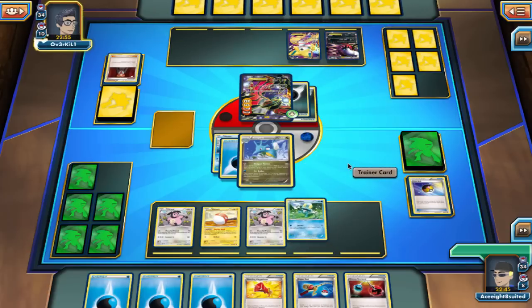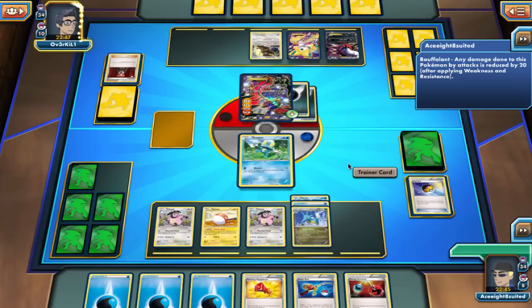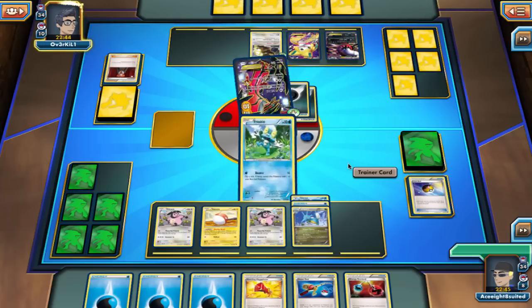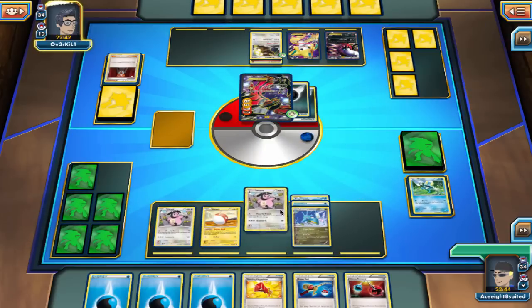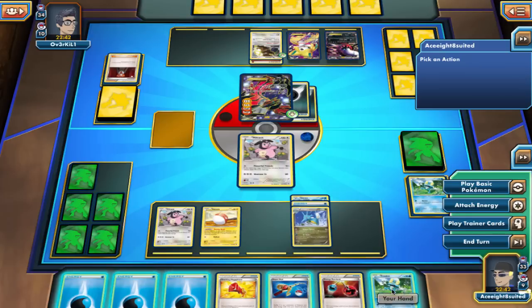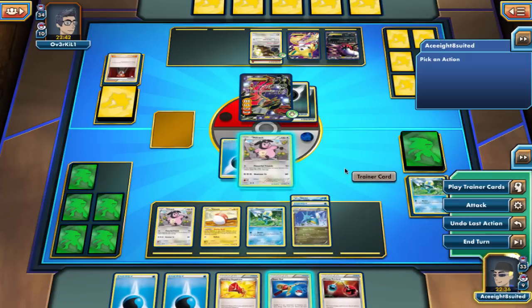I forget if I do or not. He is going to Lysandre, my Froakie up there, and that is going to get the knockout, which is really sad. And it's just looking like I'm not going to be able to get the knockouts with my Greninjas this game, which kind of sucks, but, you know, Miltank and Kingdra are putting in work, so it's fine.